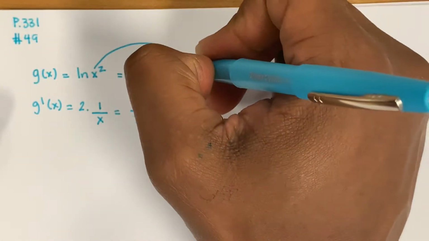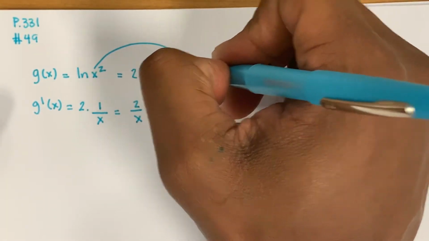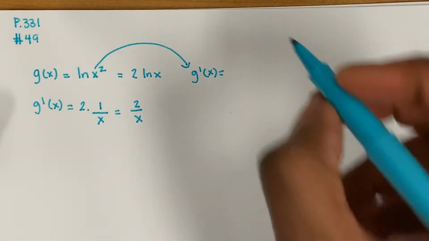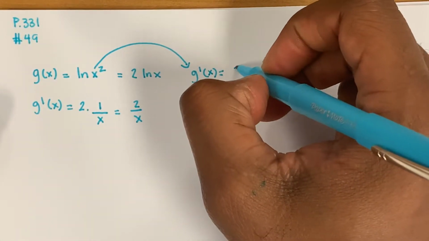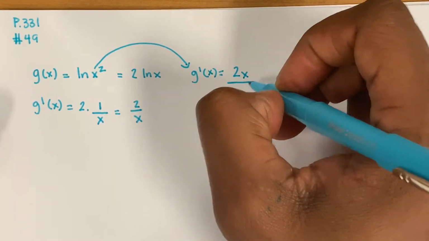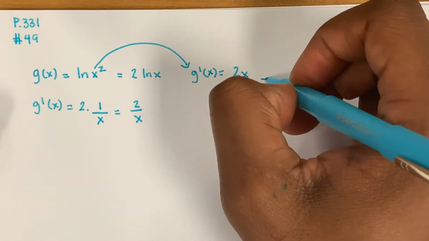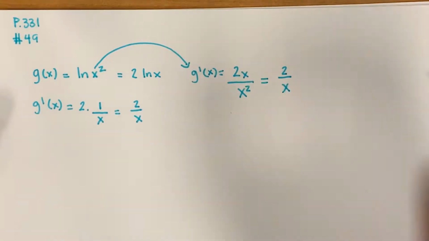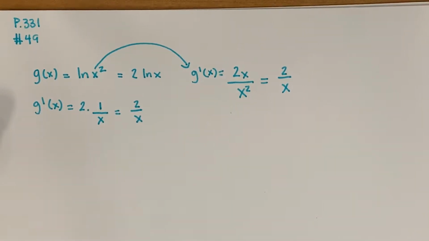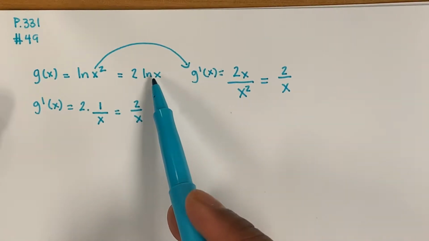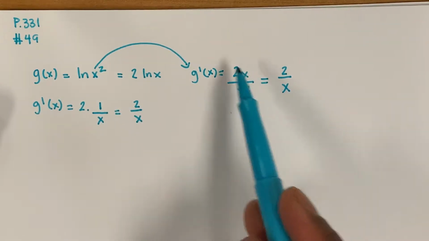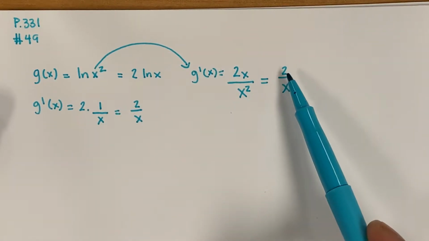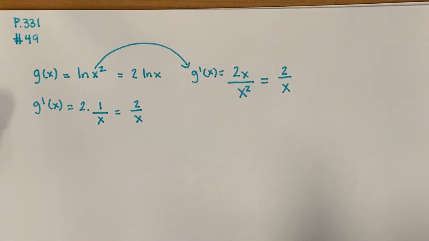Alternatively, we could have written g prime as the derivative of x squared, which is 2x, divided by the input, which is x squared. The x cancels, and we still get 2 over x. So in some cases, rewriting the problem only makes it longer, and we end up with the same answer. But it's important to see that we could apply either principle and get the same derivative.